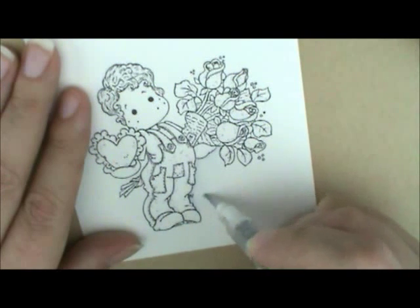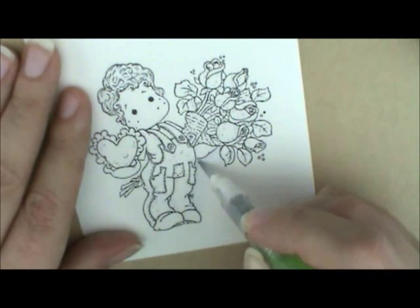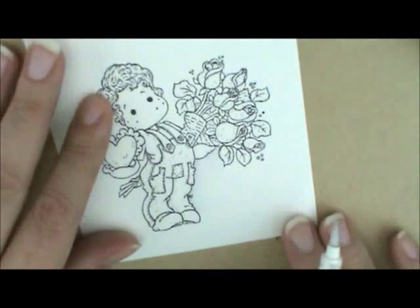But you don't want to do it too much. If you went all the way around and then came back, that line would have already dried, and it would be impossible for you to spread it around. It would just be this huge yucky mess.